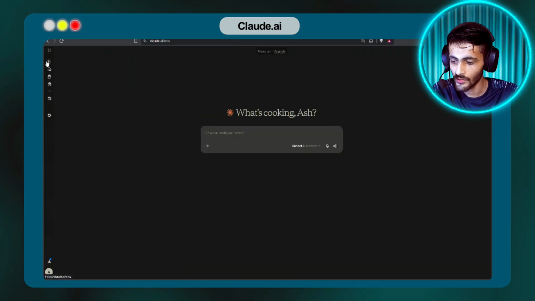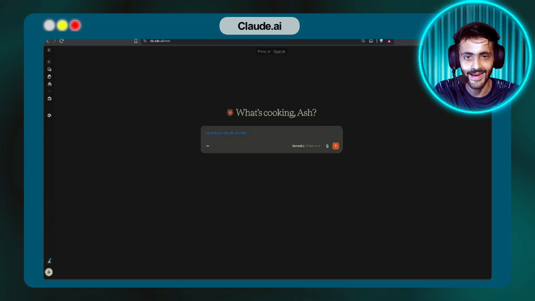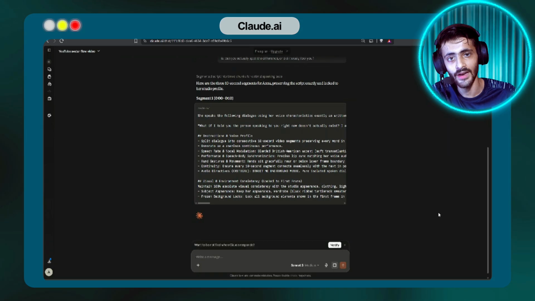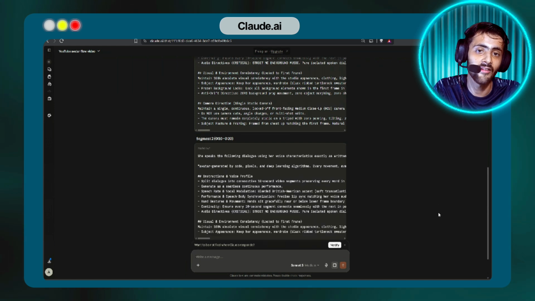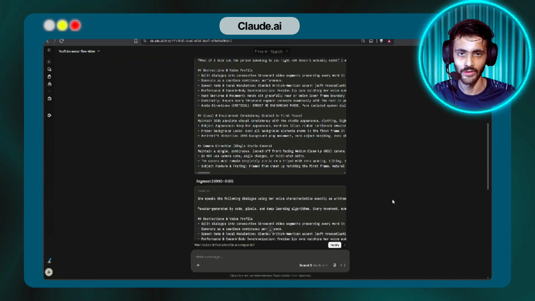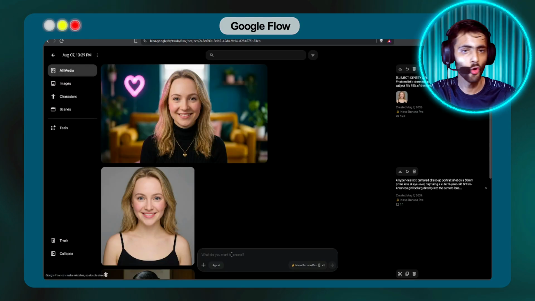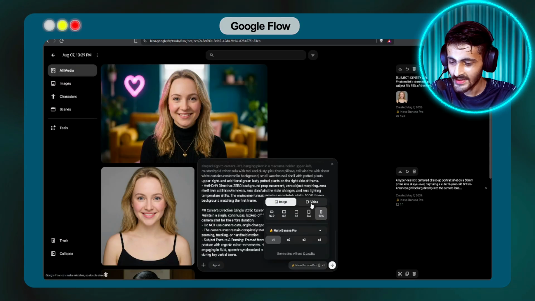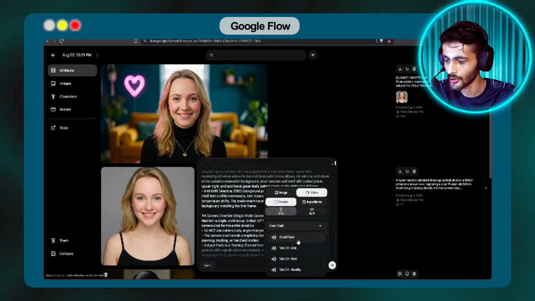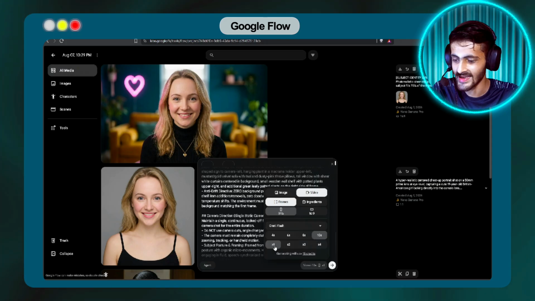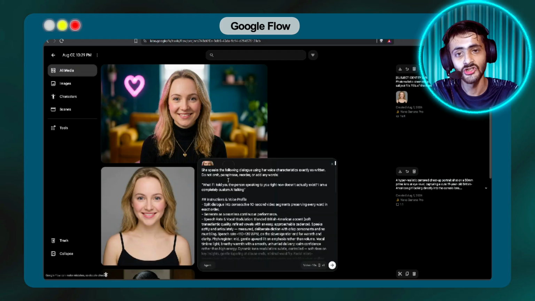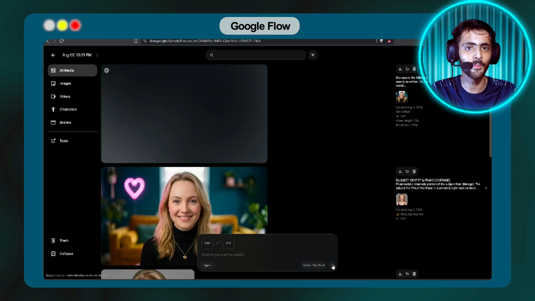Then start a new conversation, activate the skill again, and paste your full video script. It slices the script into a batch of consecutive 10-second video prompts, perfectly timed and sequenced. Take the first prompt, go back to Google Flow, paste it in, switch to the video section, select frames mode and Gemini Omni Flash as the model. Drag your studio image as the first frame and generate. Repeat this for every prompt in the batch.